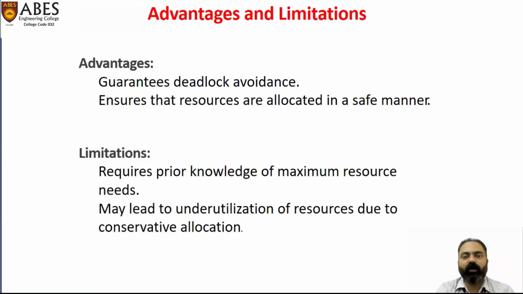Advantages and limitations of Banker's algorithm. The advantage is that it guarantees deadlock avoidance. It ensures that resources are allocated in a safe manner. The limitations of Banker's algorithm are that it requires prior knowledge of maximum resource needs, and it may lead to underutilization of resources due to conservative allocation.